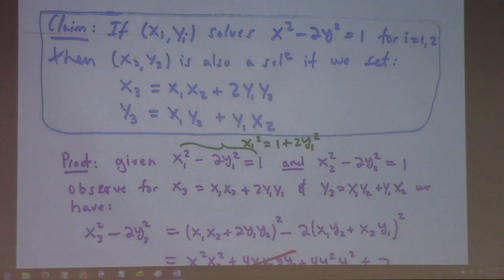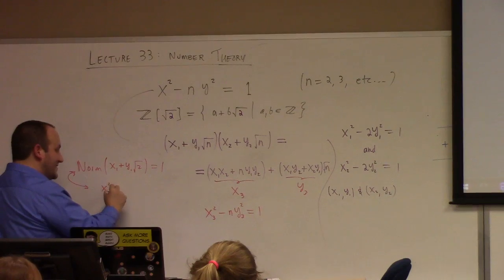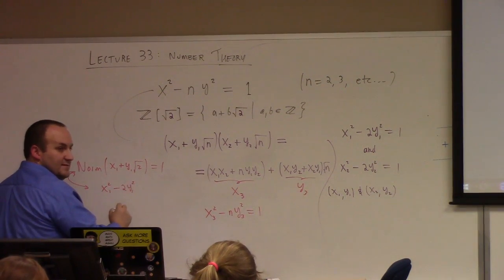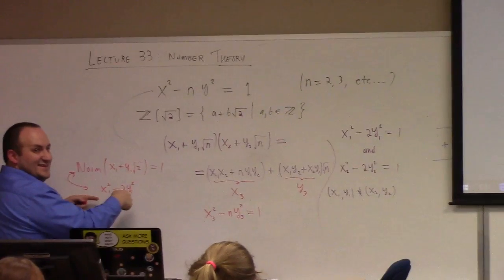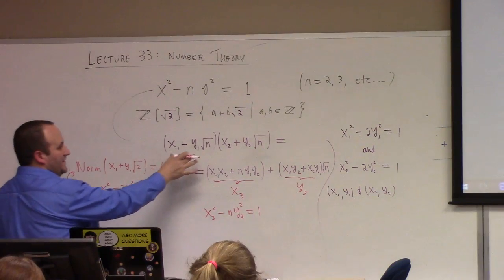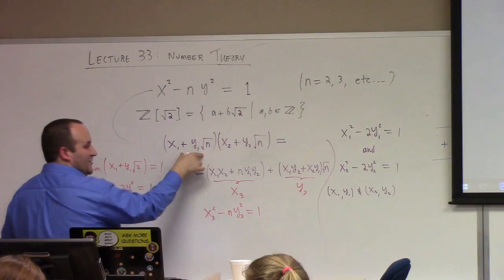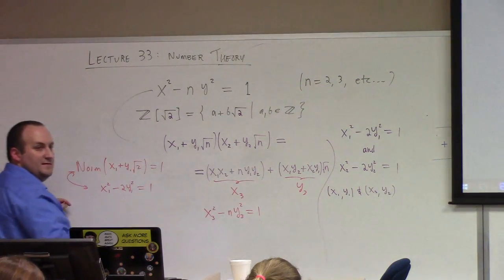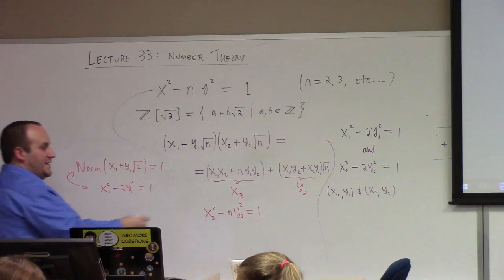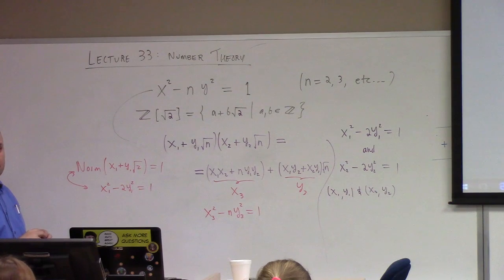The product of it. I mean, this being 1 is exactly the same as it being a solution to Pell's equation, actually, because the norm here is Pell's expression, and then this equal to 1 is Pell's equation. But the thing is, if you think about the norm of this times this, well, it's the norm of this times the norm of that. If the norm of this is 1 and the norm of that is 1, then the norm of the product is 1, which is to say that when you multiply these two numbers in Z adjoin the square root of 2, you get another solution to Pell's equation.